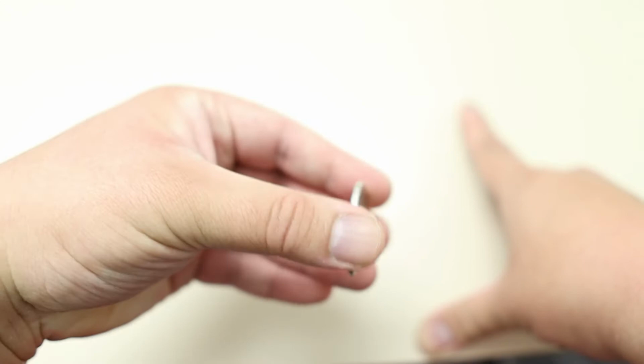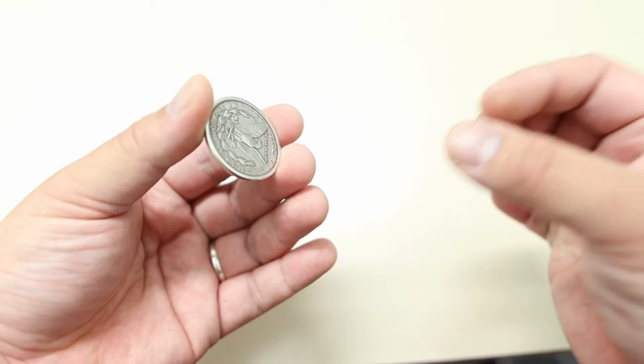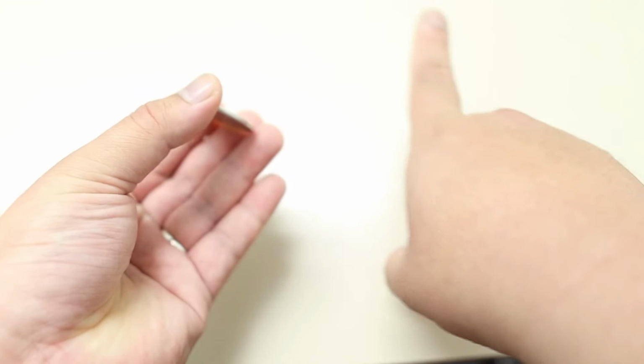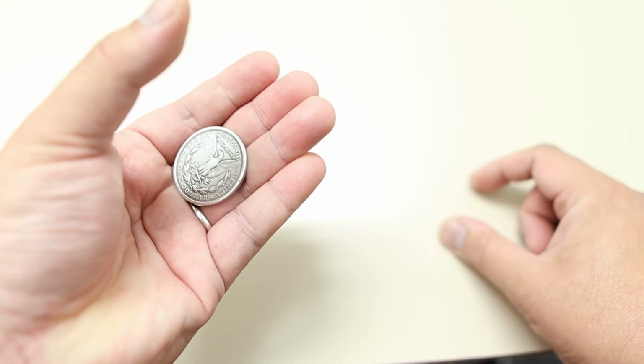All right, next. Now, to actually do the vanish, we're going to do the so-called French drop. This is one of the most basic coin vanishes that anyone can do, but it's very effective with good practice and a lot of time placed on it. Example again, the spectators are there in front of us. To do the French drop, your thumb lifts at least a millimeter until it doesn't have any contact anymore with the coin. And it drops into this position that we talked about earlier.